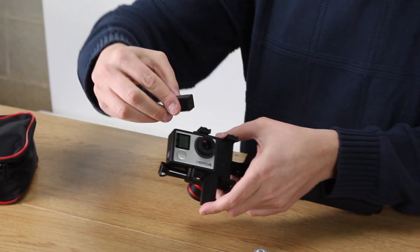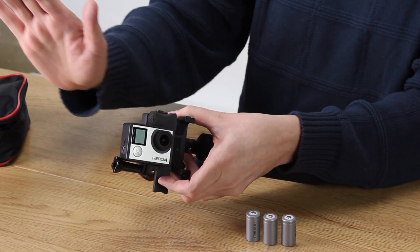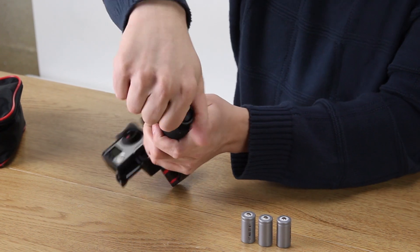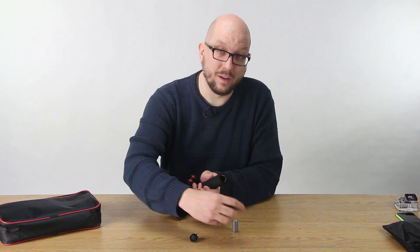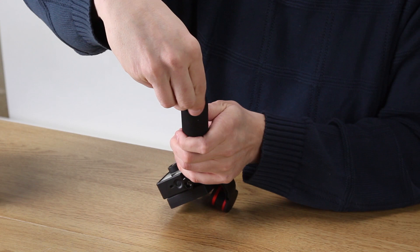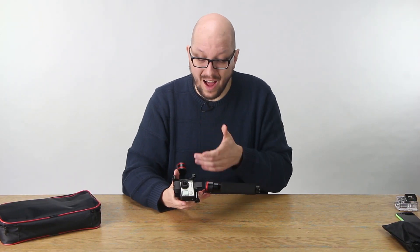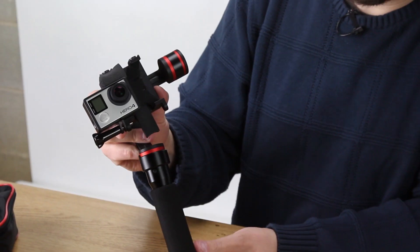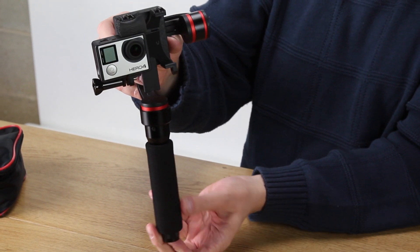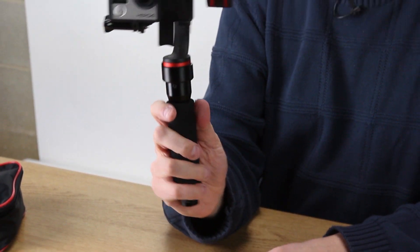If you want a little extra shock absorption, put that block of high density foam in there using the clamp and hold it down. We're pretty much ready to go. Unscrew the bottom, insert the batteries positive side up, and screw it shut. There's a switch in the bottom. Make sure not to turn on the gimbal when it doesn't have a load, because it's designed to operate with a load on it. I'll give it a little helping hand when firing it up by supporting the camera as I turn it on. And in a second — there it is, ready to roll.